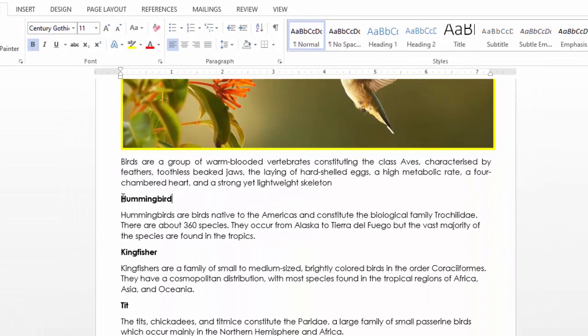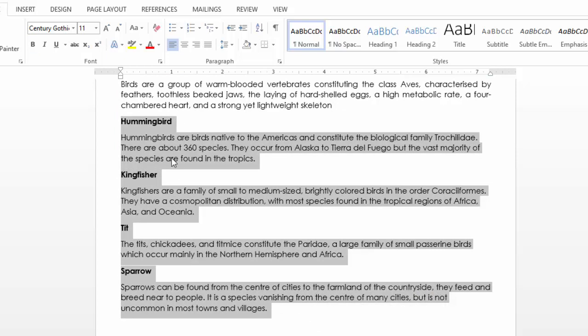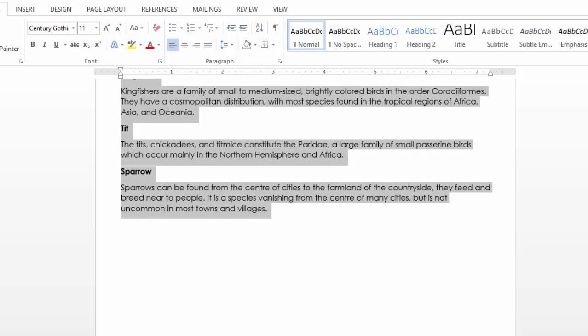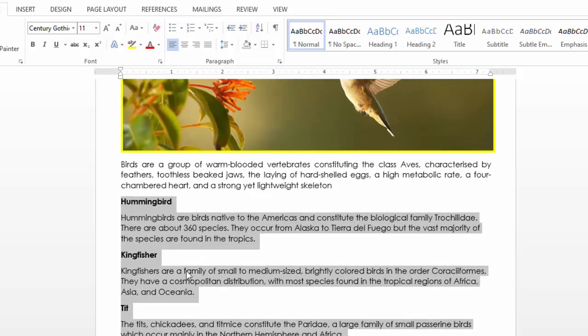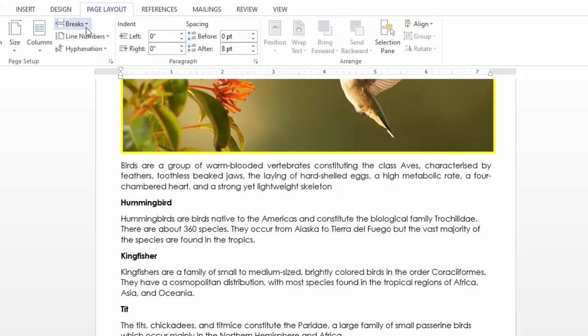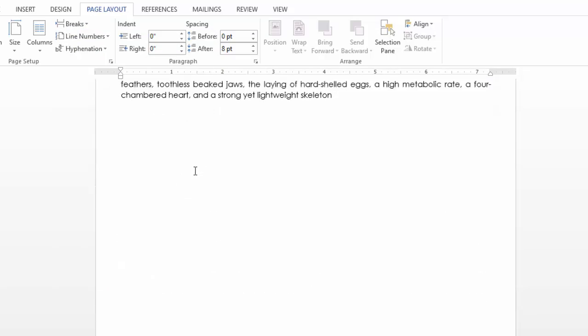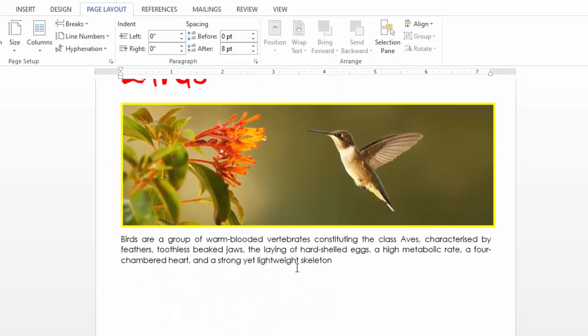I want to come to this point and select all this text. This one I want it to move to page 2. Right now I only have page 1. So I want to move to page 2 by breaking it from here. So you click where you want the second page to begin. I want it to begin from here, so I click before it. Then in the page layout, under breaks, I will choose page. Now you can see it is broken to page 2, while I am now leaving this page 1 with this information.